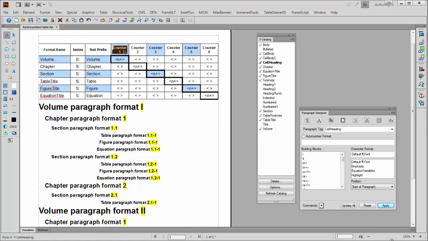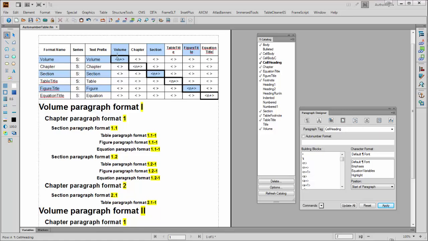So you could say volume, chapter, section, table title, figure title, equation title. This will help you keep track of which column is what here. Now these don't have any effect on functionality, but they may help us line things up in our mind.